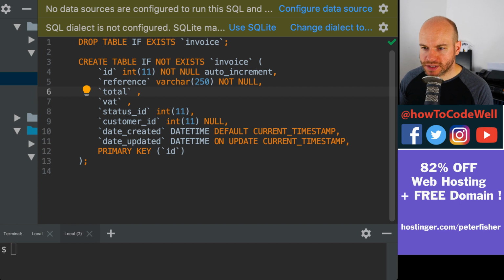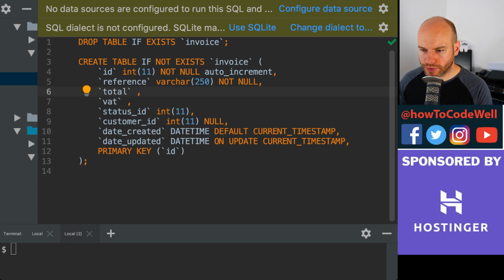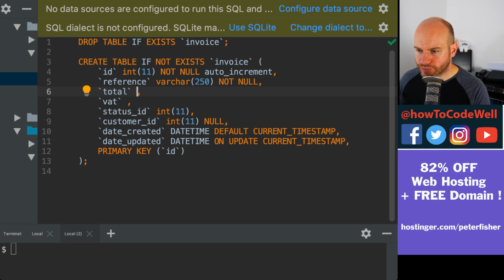Now the totals, these are slightly different because these are floats. Now I just need to double check my understanding of MySQL floats. I think they might be different. Certainly not integers. Okay, precision 0 to 23, precision from 24 to 53. I think floats are fine. Floats are fine. So we can do float.